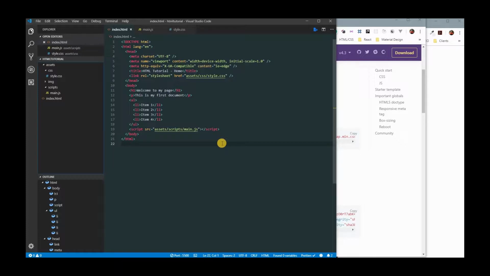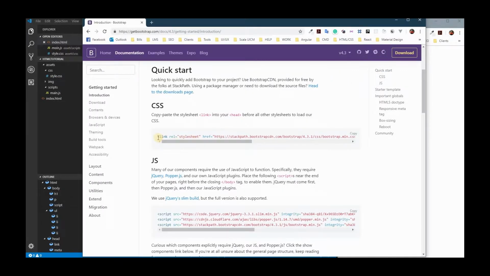But this time, just for the sake of doing something very simple, we're just going to do a regular reference to an external JavaScript or an external CSS. What I mean by external is that this, for example, is not an external reference. This is a reference to a path that is included inside your root, so it's an internal reference. However, this here is an external reference because it's referencing another website altogether.